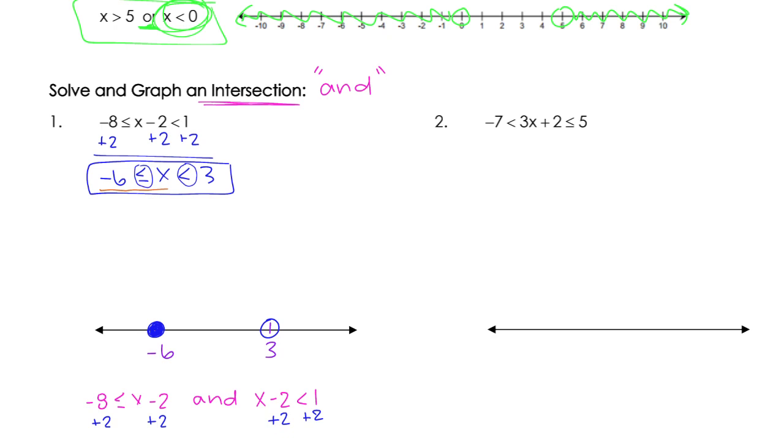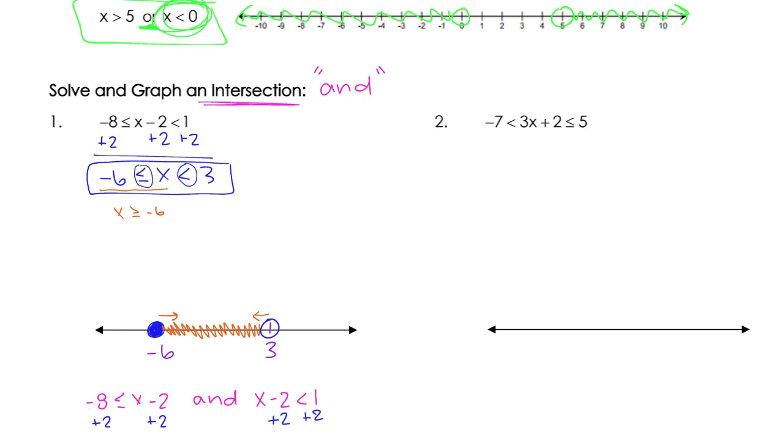Now, since it's an and statement, you should be able to remember that you do shade in the middle of these two because and is the intersection of the two inequalities. Now, if you wanted to double check yourself, x must be less than 3. So you know that you would have to shade to the left of 3. And then again, I underlined this part right here in orange. If I read this backwards, x must be greater than or equal to -6. I could flip that around if I wanted to. That's where I'm getting the greater than. If x must be greater than or equal to -6, I know that I'd have to shade to the right. You'll notice that both of those orange arrows are pointing at each other. So then we do, in fact, shade in the middle of those two numbers.